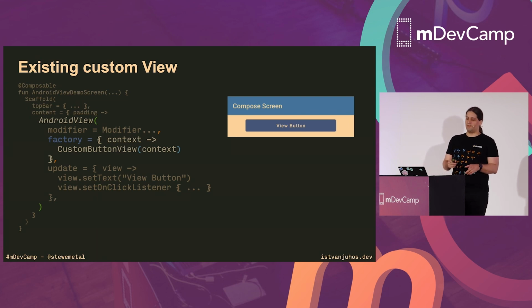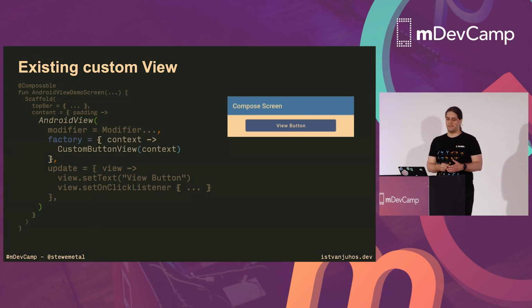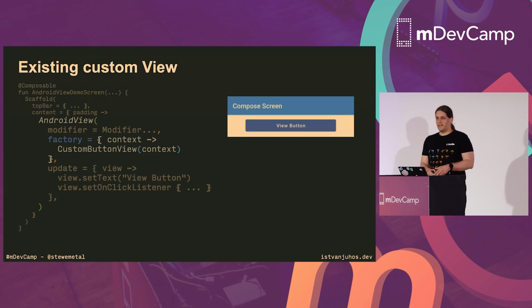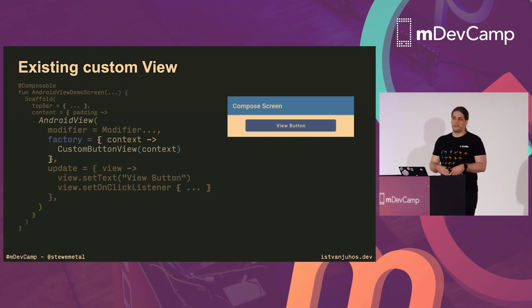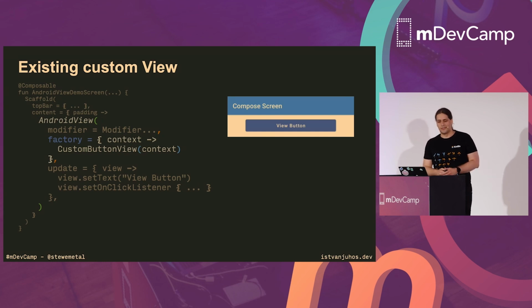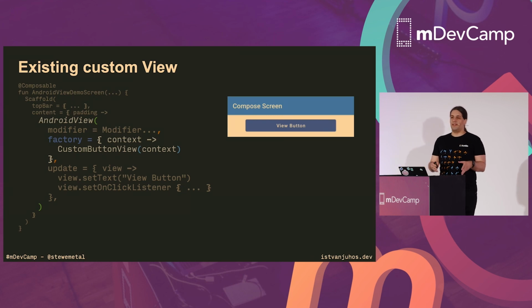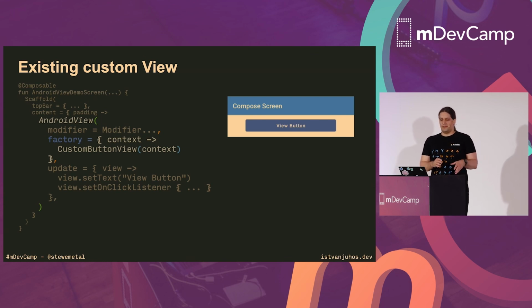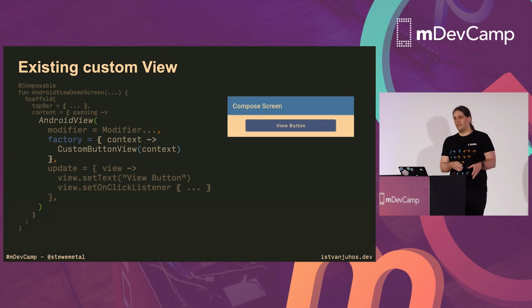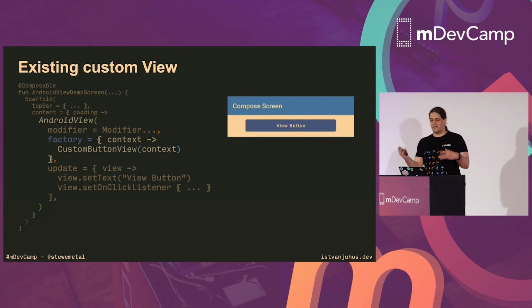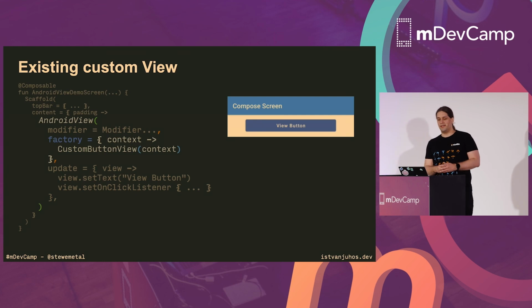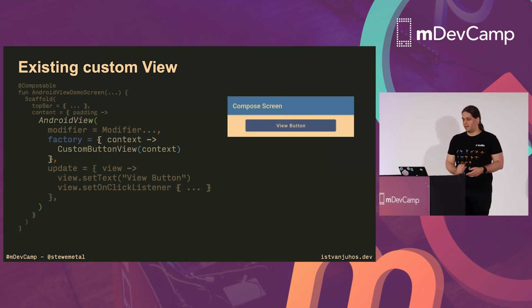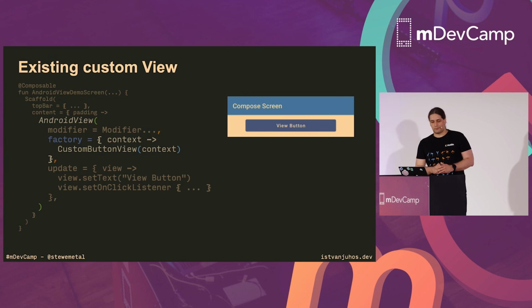In the factory callback, you have to provide a lambda that gets a context as a parameter. That context is actually the screen's context or activity context or whatever context you get in these kinds of situations. And then it's your responsibility to inflate or create or instantiate a view there and return it from that lambda. It's important to notice that while you can interact with this created view using apply from Kotlin or anything, basically, you shouldn't, and we'll get to that in a minute.